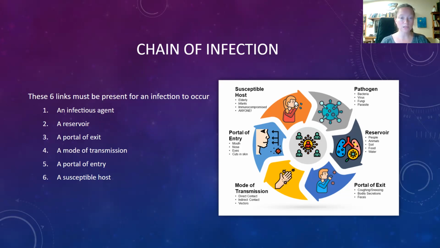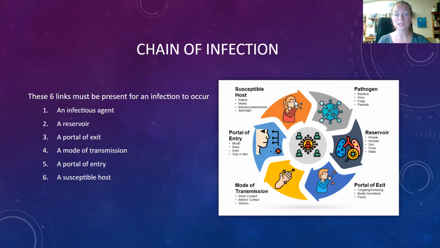The mode of transmission is the fourth link in the chain. This is how pathogens travel. So different germs and pathogens are going to travel in different ways. It can be contact, droplet, or air, and we're going to talk about that in a little bit. And you can also get these germs transmitted to you or transmitted to other people via indirect or direct contact. And we'll also talk about that a little bit more when we get down to transmission.